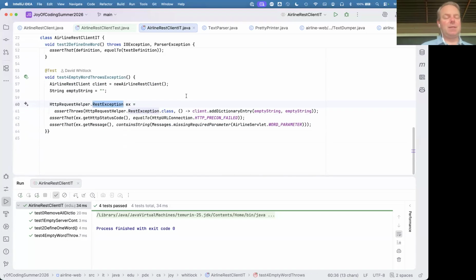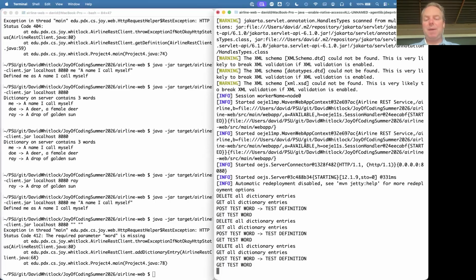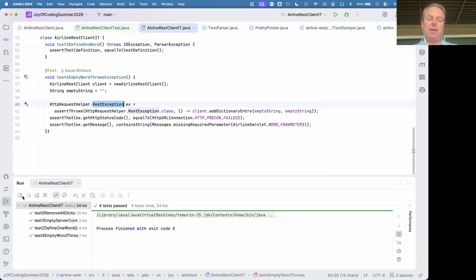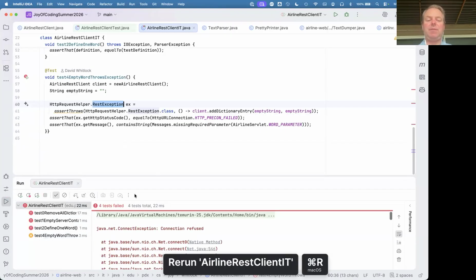But as I said at the very beginning of class, these to me seem like real integration tests in that they depend on this other component running, depend on Jetty running. Because again, one more time, if Jetty isn't running, then everything failed because it's not able to make a connection.